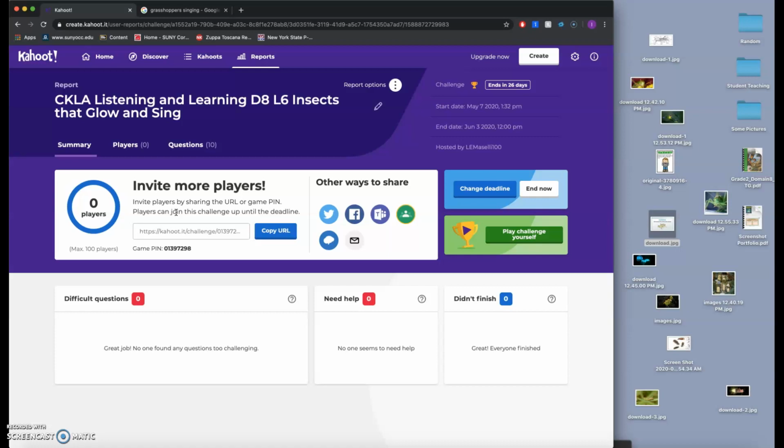It's pretty easy. There's a lot of things that you can do with it. I think that they're the most beneficial when we're actually in a classroom setting, but I do think that it's a new fun way for the kids to get engaged with the listening and learning. It's something to make them more excited to do them. So yeah, that's really all that there is to it.